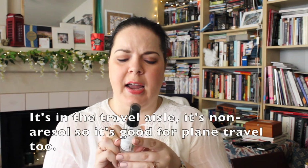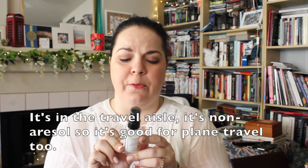Other gown and survival kit items: I brought a static solution, and this is a nicer one that I got at the Container Store. So a little bit more natural. It's just deionized water, essential oils, and fragrance. It works on all fabrics and it works on hair too. So I thought this would be nice so that after I took my cap off, if my hair needed some help, this could do double duty.